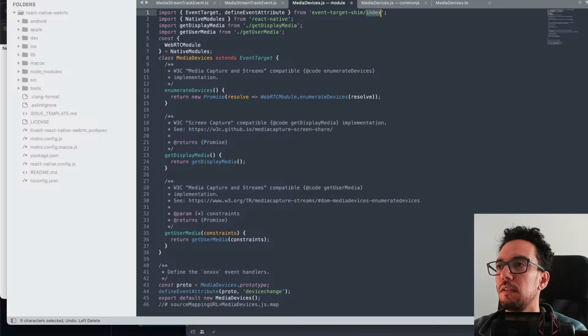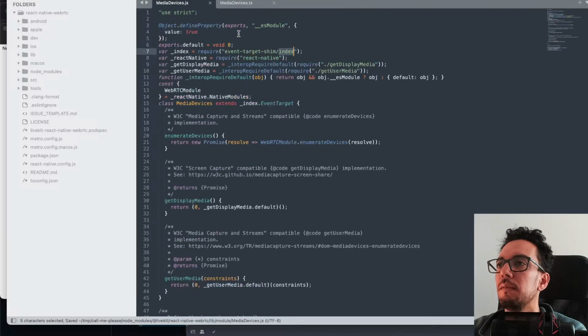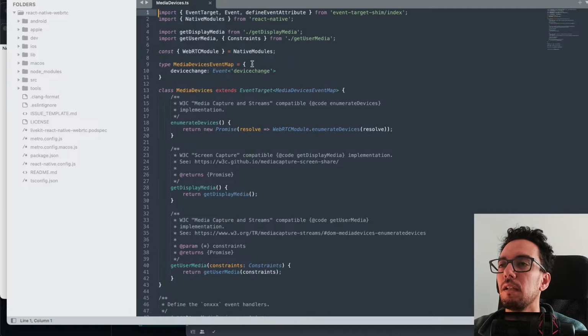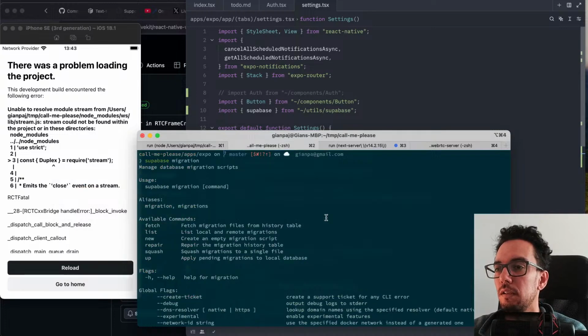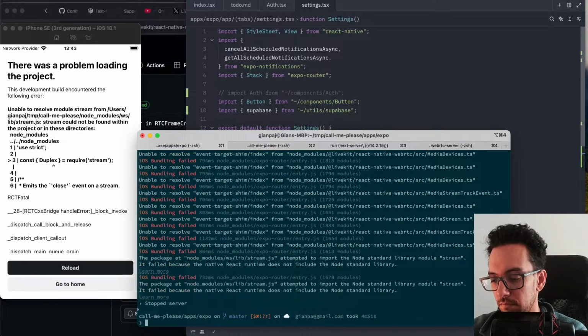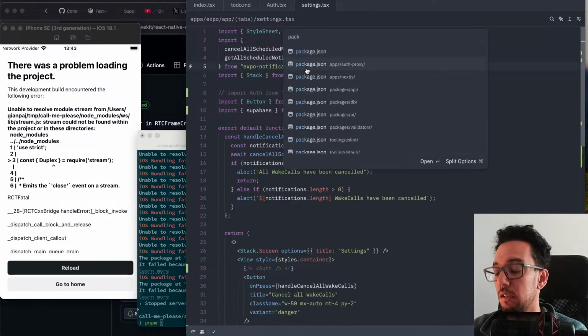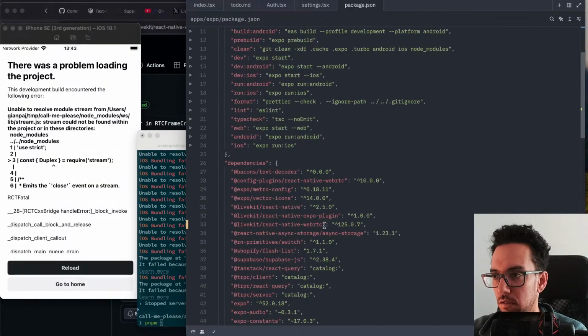Back to this, revert everything. And just to be safe, what did I update? I updated the T file.